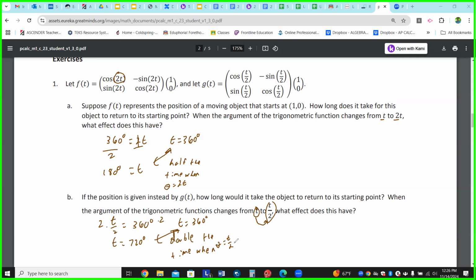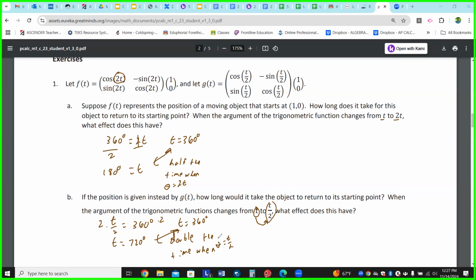Yes, which is what I did this math for. So you can see to get to the same spot, it was half the degree that was needed, basically you could say, and this one was double the degree needed to get to the same spot. So that affects the time, either doubles or halves, depending on what the result is. If it's divided by three or tripled or whatever, multiply by 10 if you wanted to.